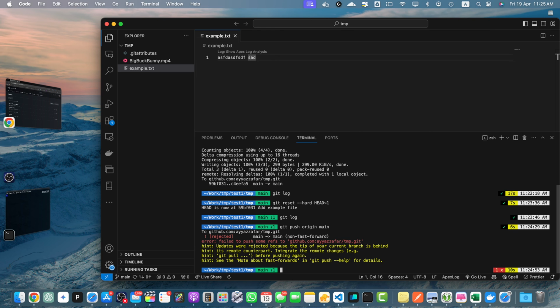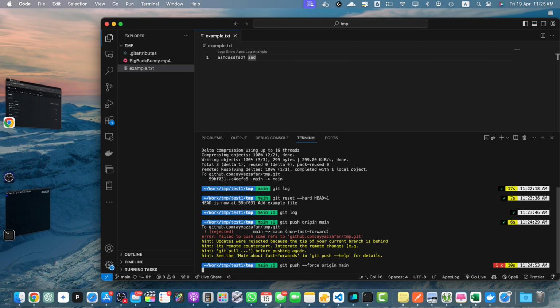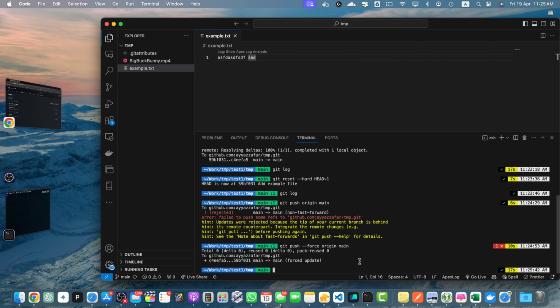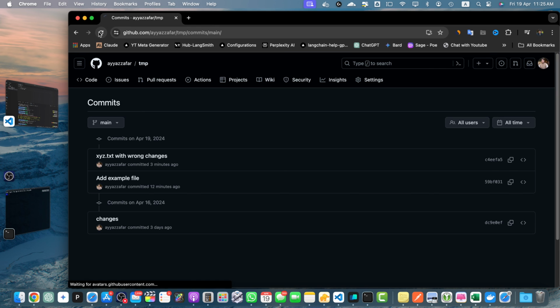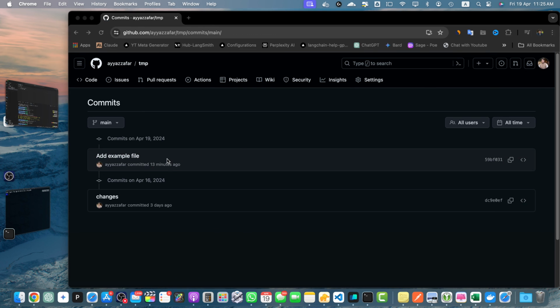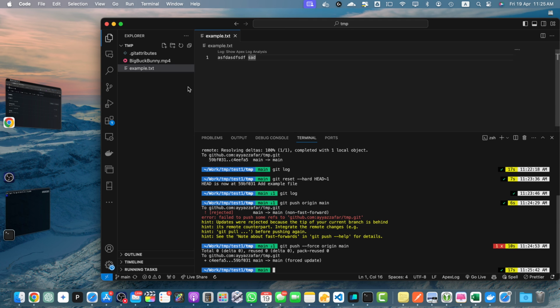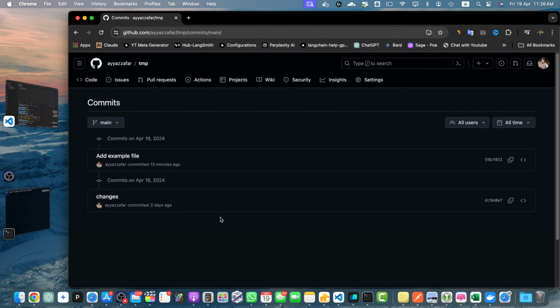The reason is that we have some changes to pull, but we don't want to pull because we don't want to recover the commit. So I will quickly run the command git push --force origin main. Press enter. This will override the remote repository with my local state, effectively removing the previous commit. All right. Now let's go back to GitHub and reload it. You can see that the commit has been removed. Now I can go ahead and create my file again and type the correct code in it and push it again. And in this way, my GitHub repository would stay clean.